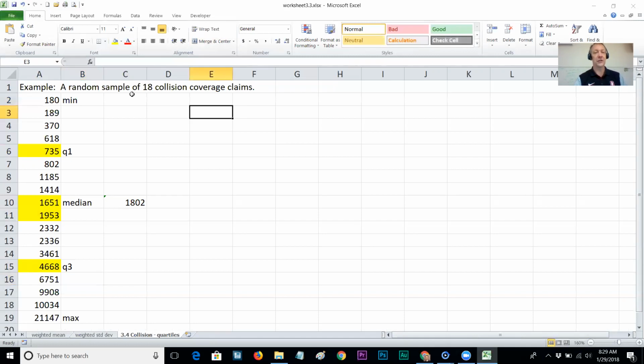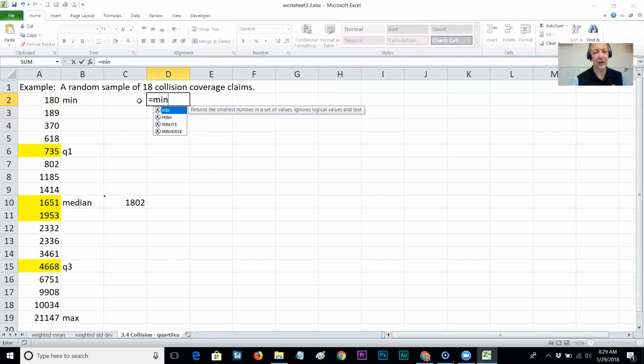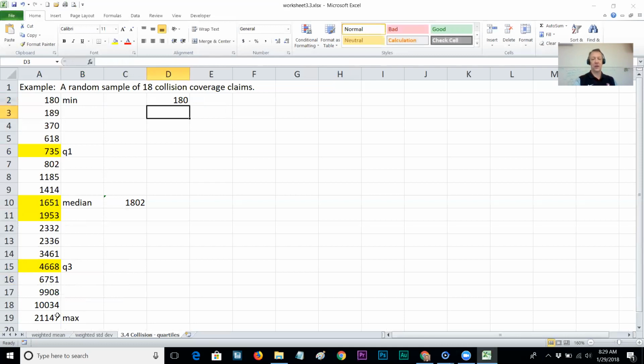So another way I could do this, if you were going to come up with a command for the minimum, I'll try to make these kind of line up a little bit. What do you think the command for the minimum would be? Ramiro, isn't it? Good. Ramiro, what do you think? What would be a good command for the minimum? Equals min. How about that? Okay. So then you can highlight all your data just like this. And close your parenthesis, and look at that. It gets the same value. If you were doing the maximum, what command would you use, Kyle, for maximum?